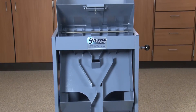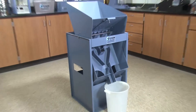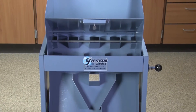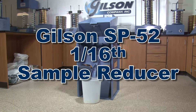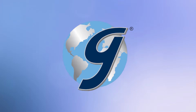A sturdy steel pan is included to collect the waste fraction, and the divided specimen can be collected in the optional SC20 polyethylene sample container. This rugged steel constructed unit stands up to field conditions and is the optimal height for ergonomic loading and operation, making the GILSON SP52-116th Sample Reducer the right choice for your material testing lab.